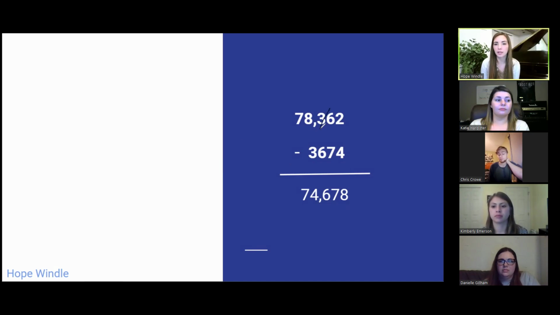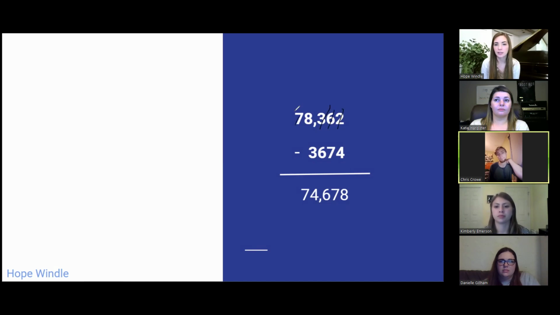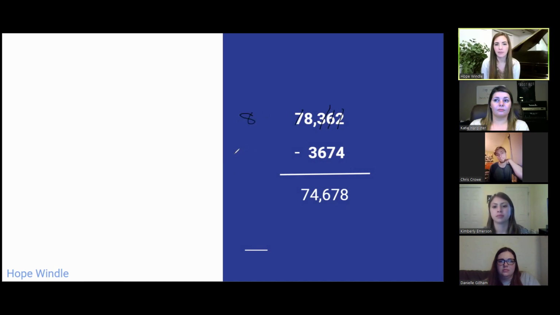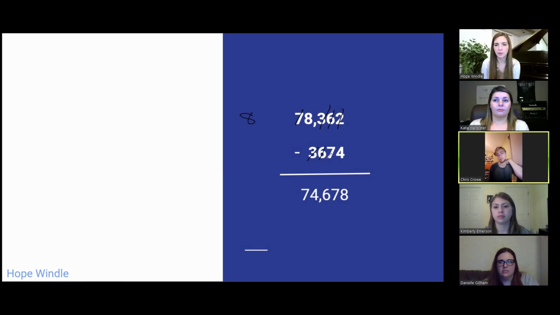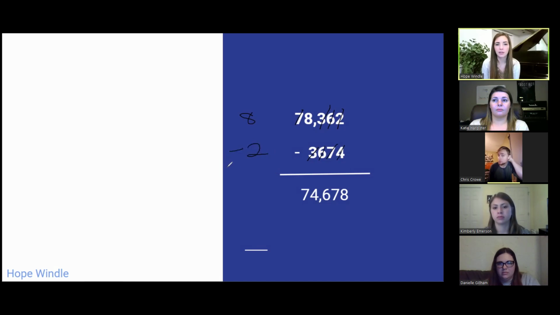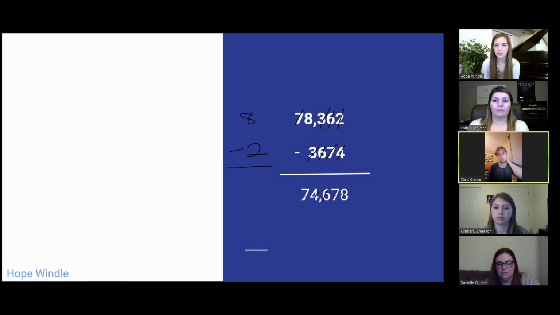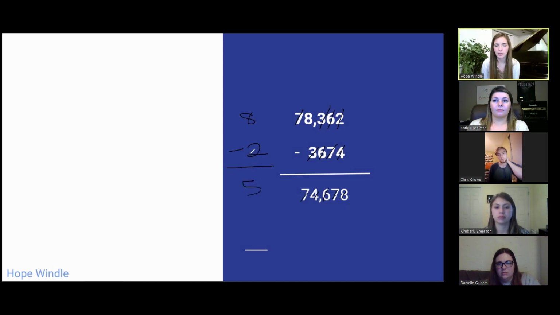So we're going to go through here and cast out our nines. We can see here that we have 8. And then this is a 9. And then we have 7 plus 4 is 11. 11 minus 9 is 2. Or you could simply add the digits together. And then here we've got 10, so that'd be 1. Hang on, let me do this. That would be 1 and 9. We have 14, so we have 5. So 8 minus 2 does not equal 5. It would equal 6. So this wouldn't work here.